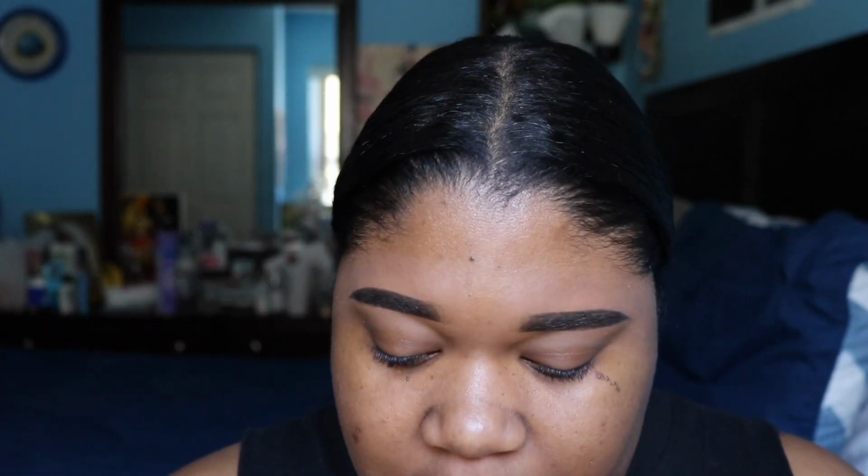I picked up the shade Deep Cinnamon in the Camo concealer, which kind of looks like my actual foundation shade that might work for me. The next shade up looked a little too light for what I like to put under my eyes to conceal. The Camo concealer is $5. So everything I have here is super cheap: $6 for the foundation, $8 for the primer, and $5 for the concealer, which is significantly cheaper than what I pay for Shape Tape. I paid $25 for Shape Tape.